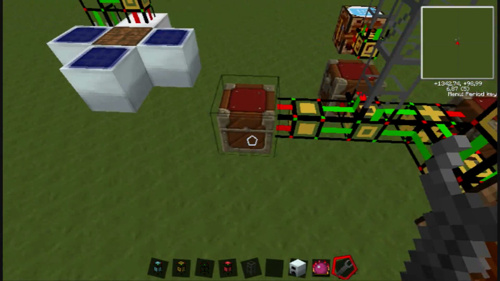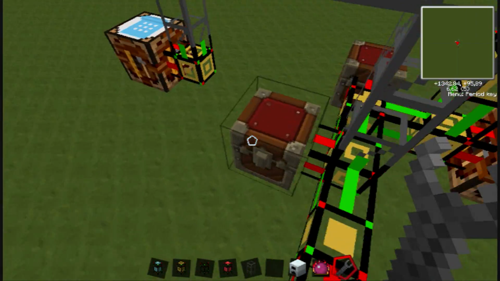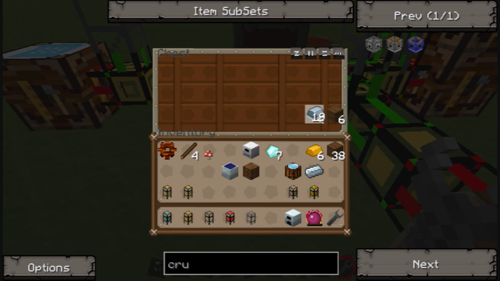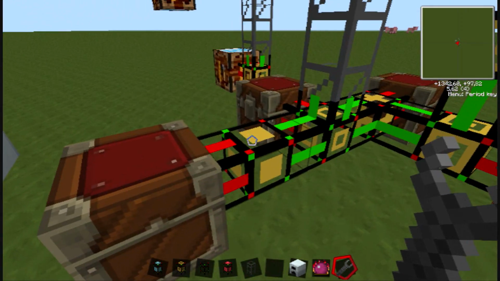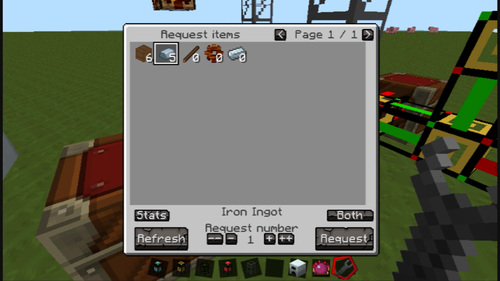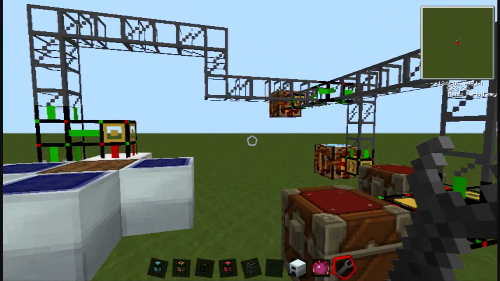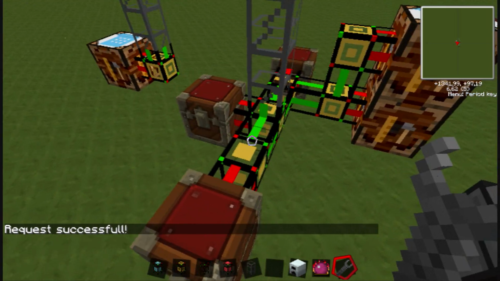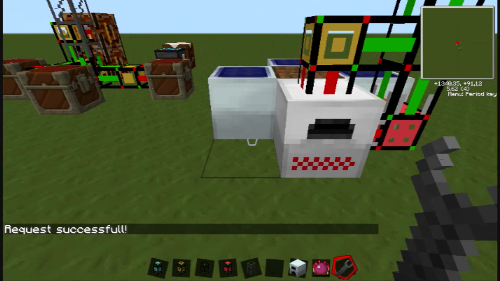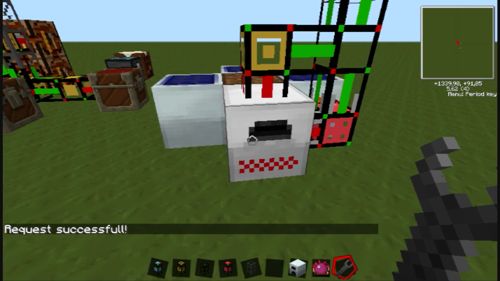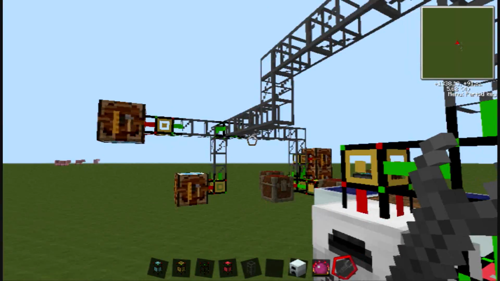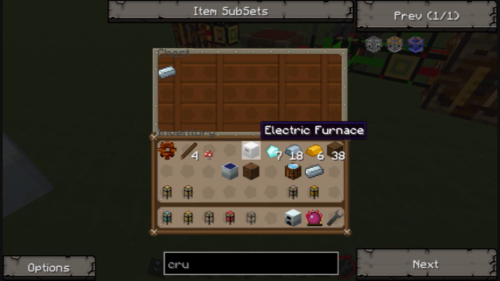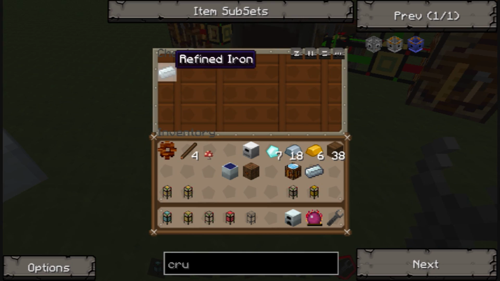And when we place an iron ingot in a providing pipe, or multiple iron ingots, and we press go to request, it says we've got 5 iron ingots and 0 refined iron. When it says 0, it means that you can craft it, because you taught it to the system. So if you now order one, it just sends an iron ingot to the system, and as you can see, it's getting cooked. It's getting sent back into the chest, and there's our refined iron.